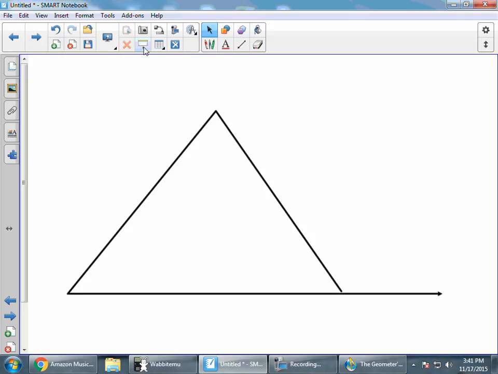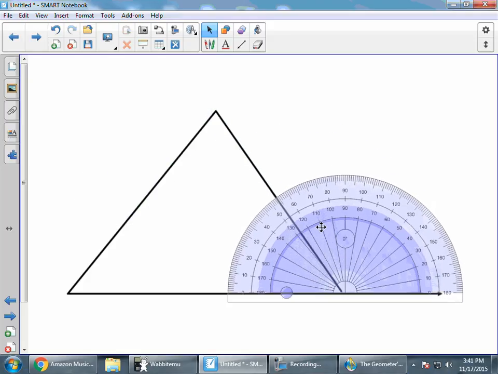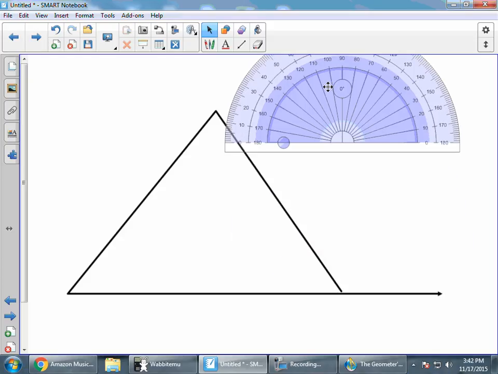Now, the whole idea here, I need a protractor. Okay. The whole idea here is that if you measure this angle right here, and you can label it if you want to, it doesn't matter. So I want you to measure that. How much did you get? 0, 10, 20, 30, 40, 50, 60, 90, 100, 110, 120. Looks like about 125. Do you concur? Okay. So this angle here is about 125 degrees.